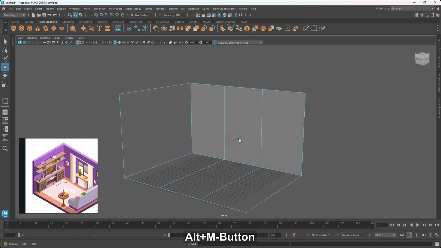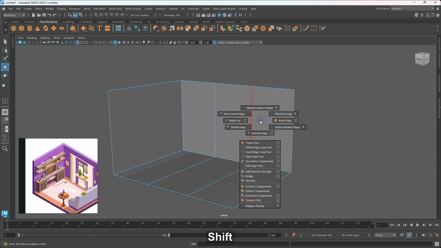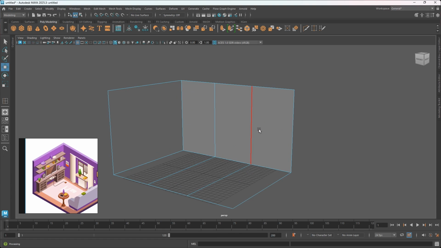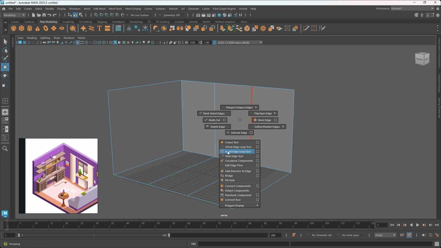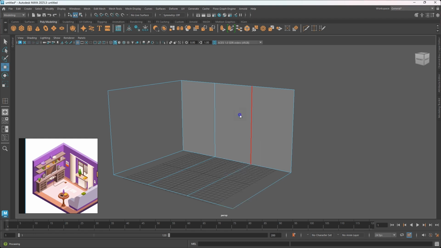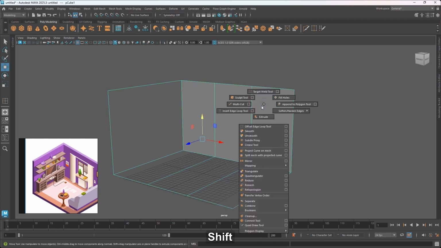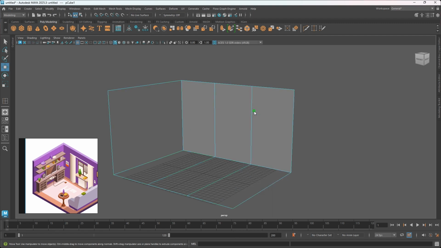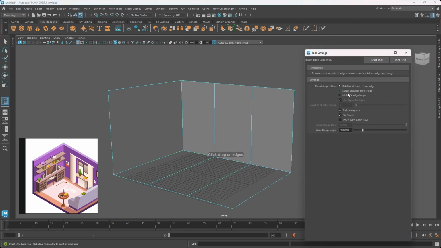Now what we're going to do is insert an edge loop going around this part of the fence or the wall. We're going to shift right click again, go into the insert edge loop. Keep in mind that we are in the edge mode. That's why when we shift right click, we can select the edge loop tool from here. But if you are in the object mode, when you shift right click, you select the edge loop tool from here. So keep that in mind so that you don't get confused halfway. Now we go into multiple edge loop, which is 2, and we're going to click here to insert 2 edges. Now we can hit reset tool and close it.